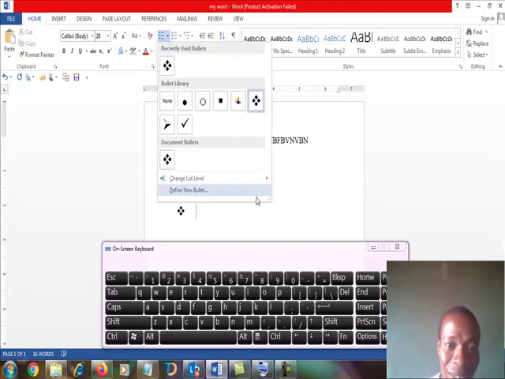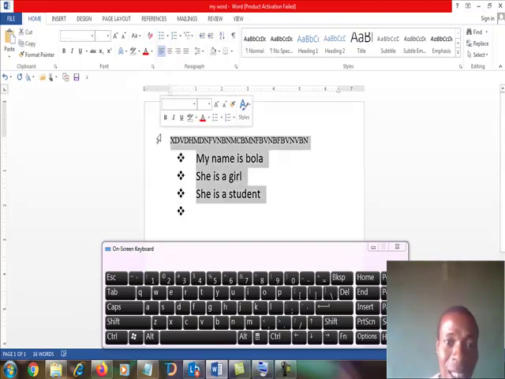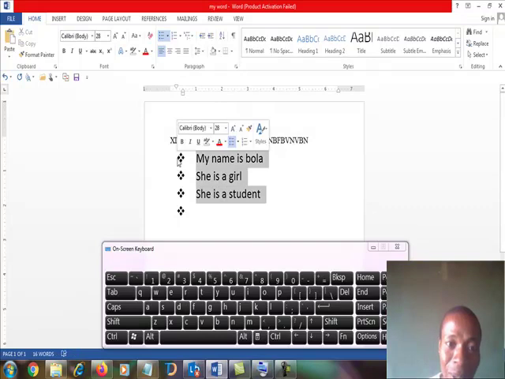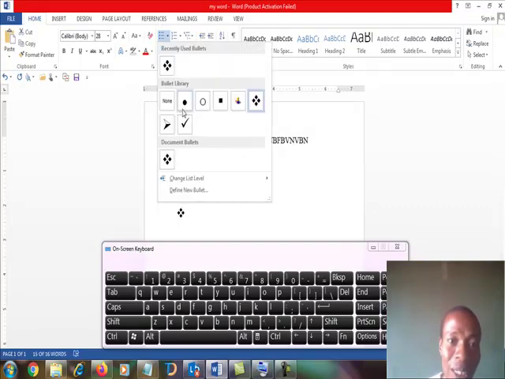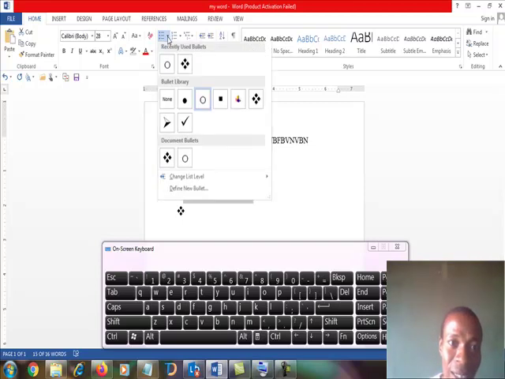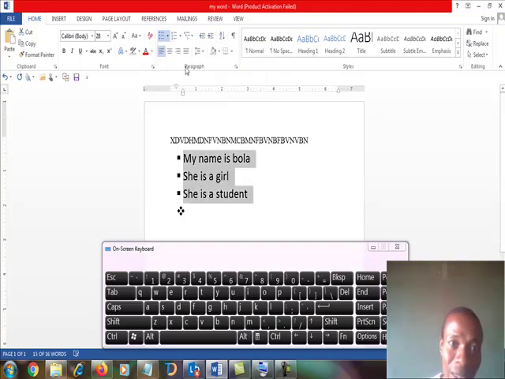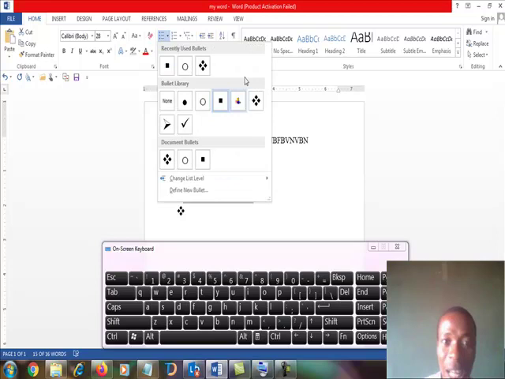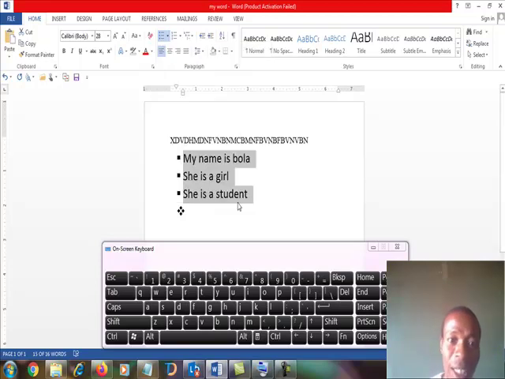You can also change it. When you have your bullet, you can still select them and still change your bullets, they can still be changeable. So it depends on the one you want. You can see, make it a different one. You can see, change it. You are about this, you can see, make it of this too as well. And if you like, you can use any of this anyhow.